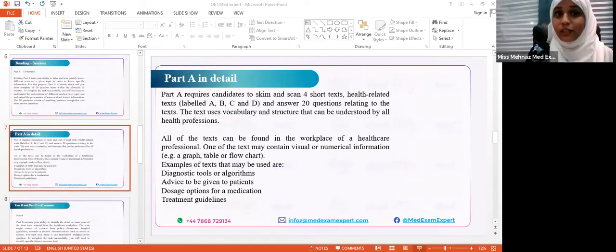So part C assesses the ability to identify detailed meaning. Again, emphasis on detailed meaning. For each text, you will have questions with four multiple choice options, not three. In part B, mostly you'll have three. Here you'll have four, so that's the difference. Part C also tests your ability to accurately understand lexical references and complex phrases within the text. So from part A to part B to part C, the difficulty increases a bit. But with constant practice, you can crack it.